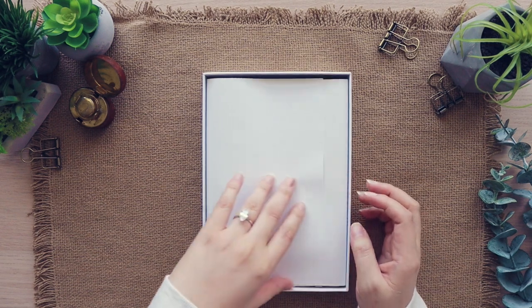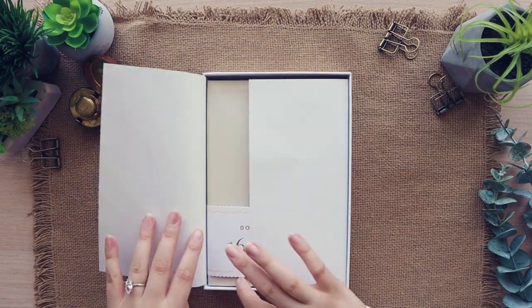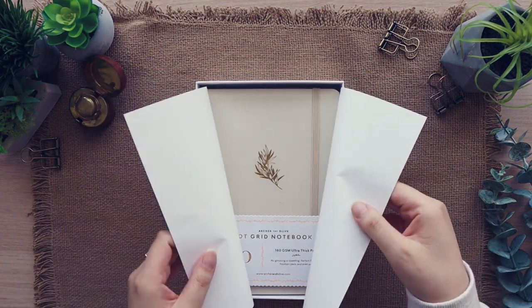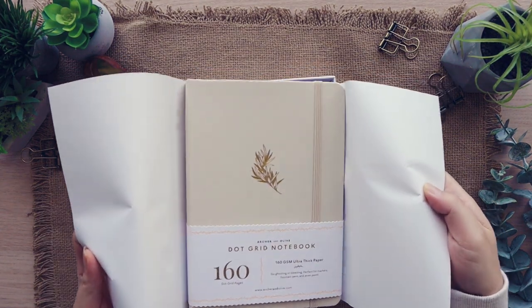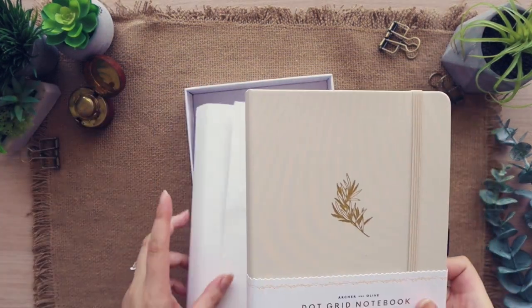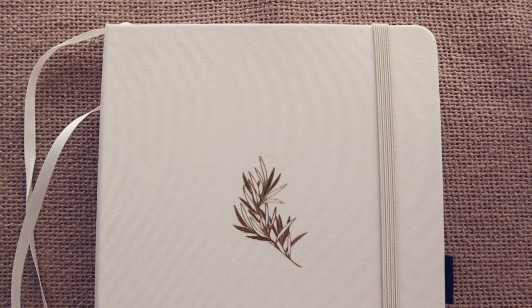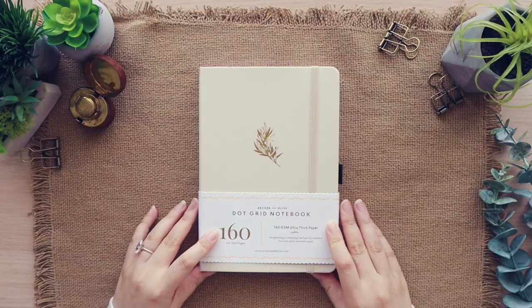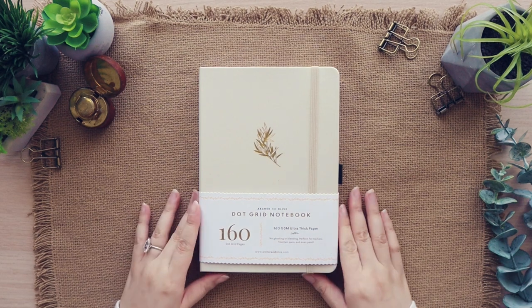It's super sturdy, it's really beautiful. And if you open up the paper, you can pull the notebook out quite easily, which I couldn't do with the other notebook. And this is a white or kind of linen color cover. And this is their A5 dot grid notebook, and it's 160 GSM with 160 pages.